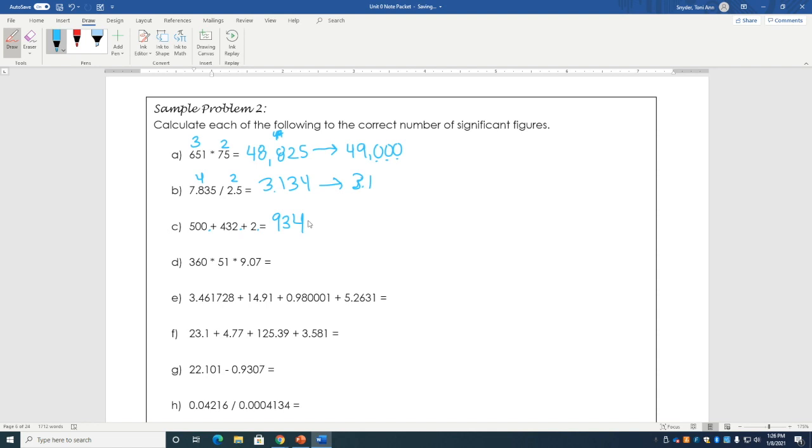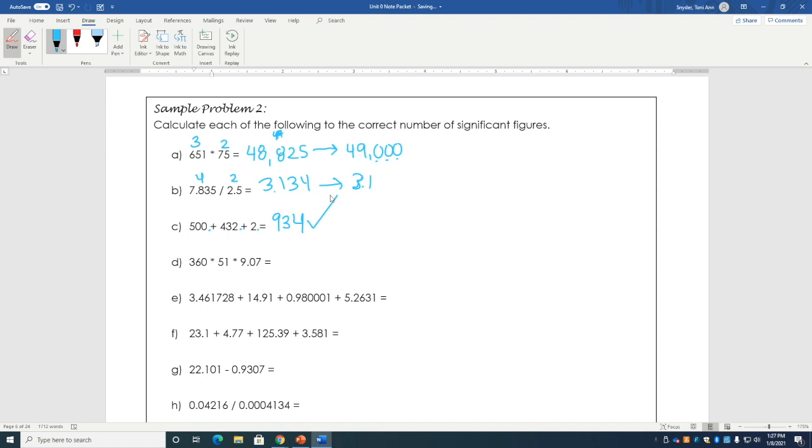And in this case, the calculator gives you the correct answer. This is expressed to the correct number of significant figures. So sometimes the calculator will be accurate. However, believe it or not, you are smarter than the calculator, so you have to sometimes round your answer appropriately. The calculator is not assuming that these numbers you're typing in are measurements.